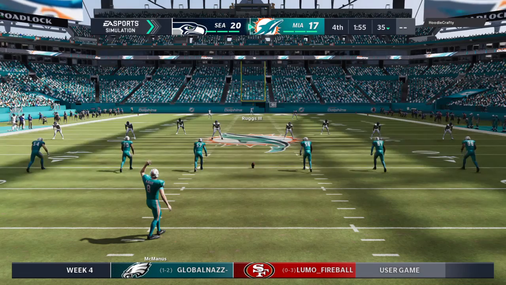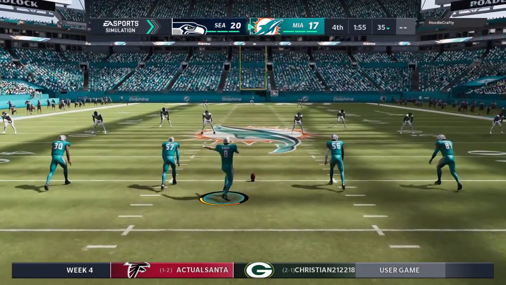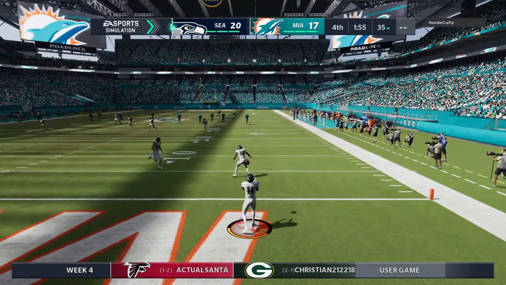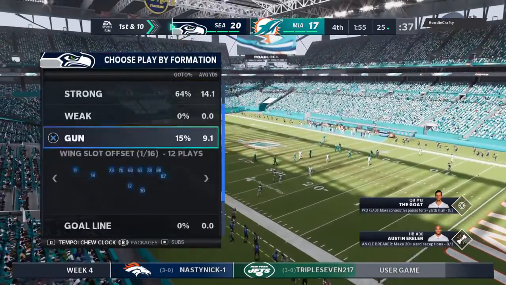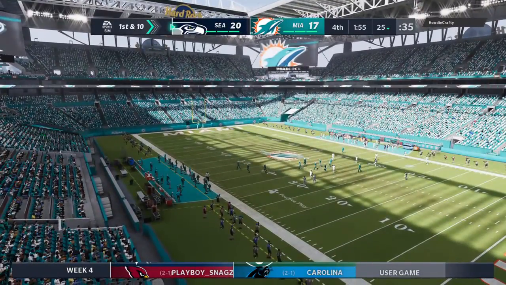Brandon McManus set to kick off. After the touchdown, here's McManus now to kick it away. And a fair catch signaled for and taken successfully. 25-yard line. The Seahawks take over 1st and 10 at their own 25-yard line.